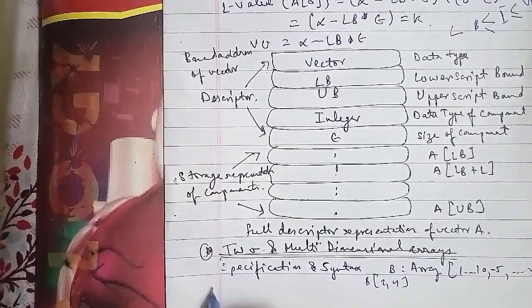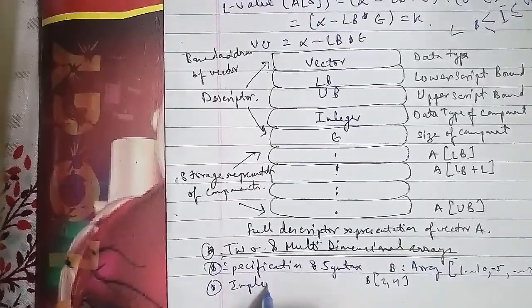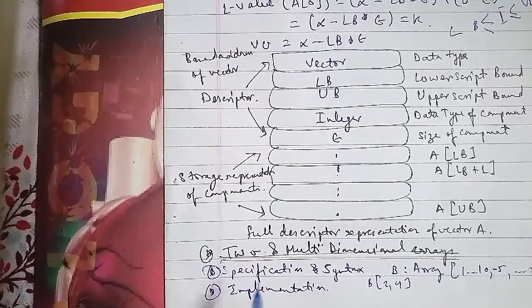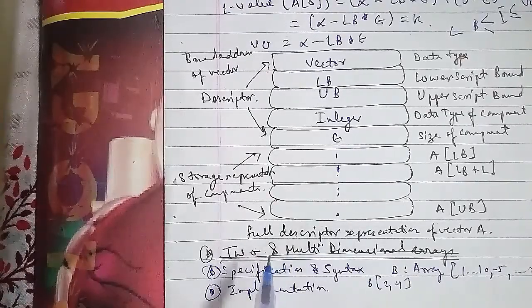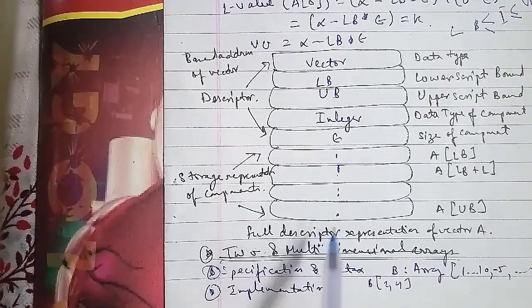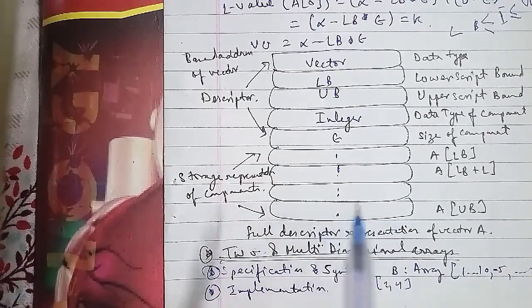In terms of implementation, a matrix is conveniently implemented by considering it as a vector of vectors, and a three-dimensional array is a vector whose elements are vectors of vectors, and so on. Note that each sub-vector must have the same number of elements of the same type. A two-dimensional array can be viewed as a matrix, and the matrix representation may be row major or column major as well.